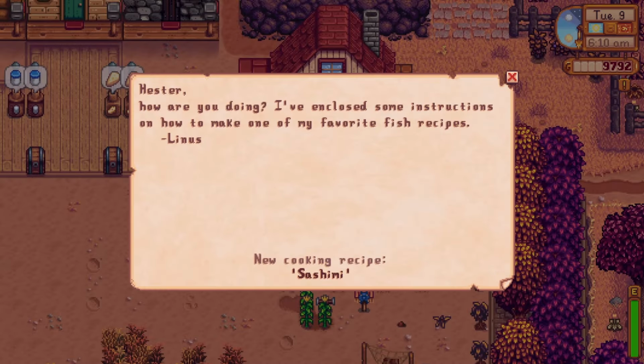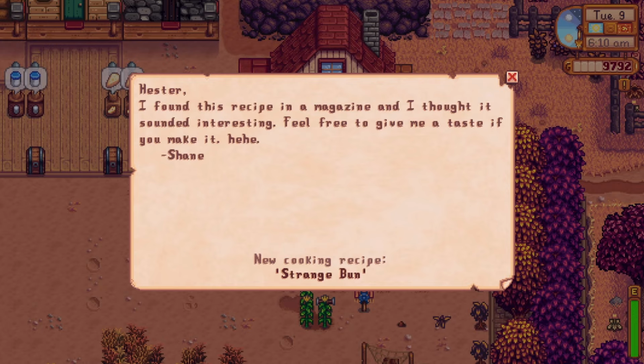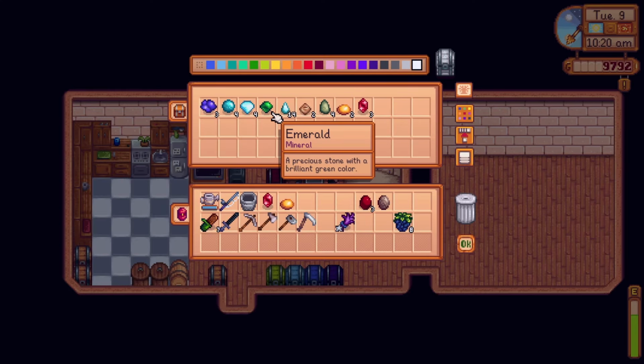Day 9 was a great luck day. I also got 2 new recipes, which includes the sashimi from Linus. My cranberries also matured, so that would give me a boost in gold today. I collected the gems for Emily's rock rejuvenation request, and also checked off Mani's amaranth request.